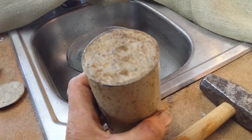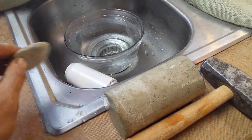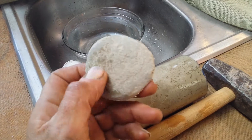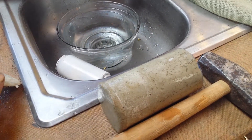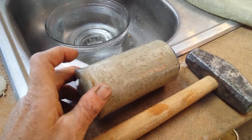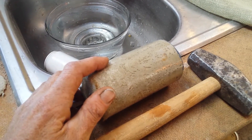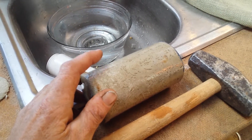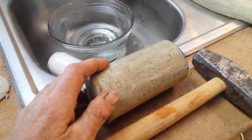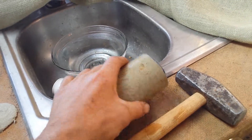Geopolymers and hemp fiber is what makes that happen. Steel-reinforced anything would not be that strong - if you hit that little puck like I did, it would have just shattered. Any way you put steel into that it just doesn't hold up. Hemp fiber, if it's monomerically bound, those little roots bind into the concrete chemically. It does not respond like steel in any way - for shock, for static, for any of it.